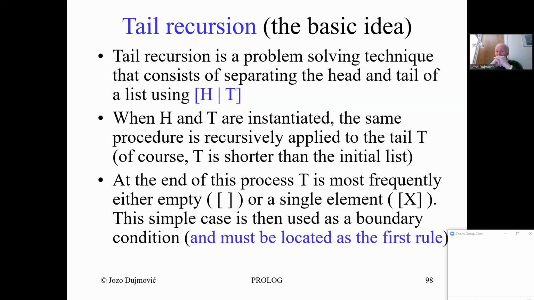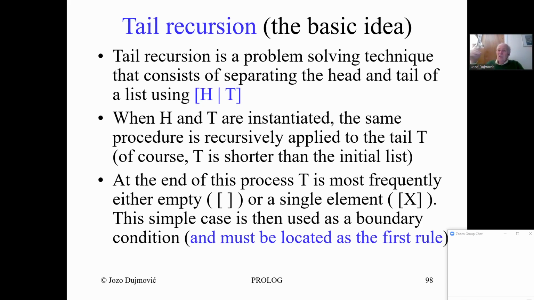Okay. So now, what happens when we separate head and tail? Then we can process the head separately and take the tail and call the same program to process the tail. And that's the idea of tail recursion.